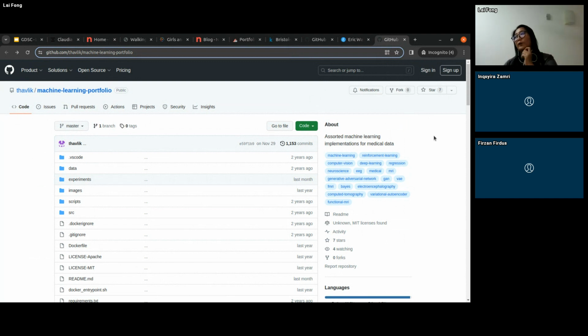Any time when you are comfortable, when it's still very messy and you want to show it, then after you think it's ready, you just change it to public. Then on your main page, you can see your project in the GitHub profile.